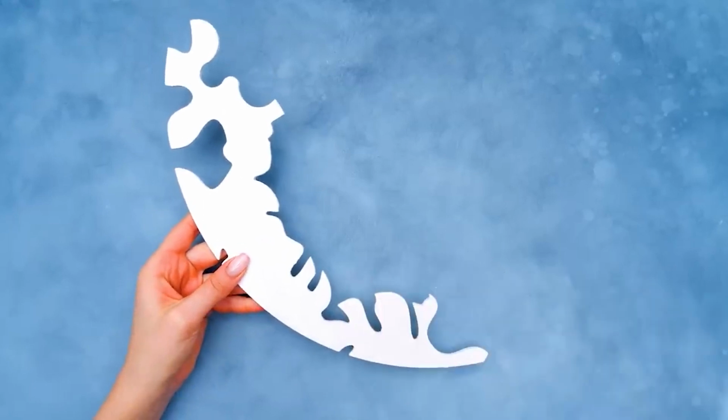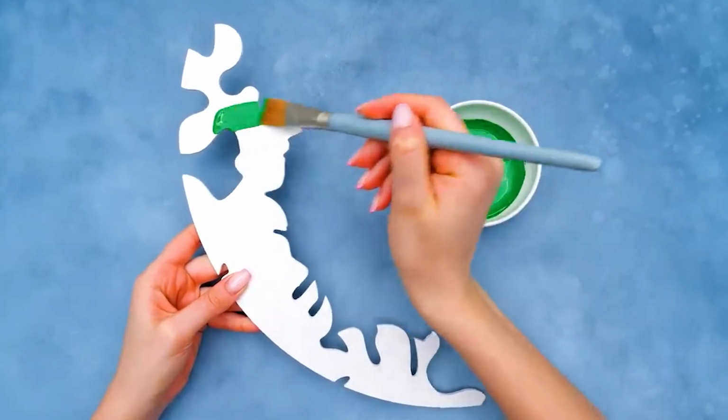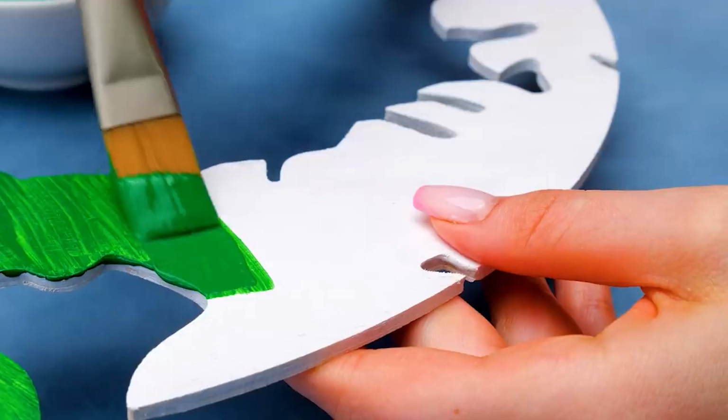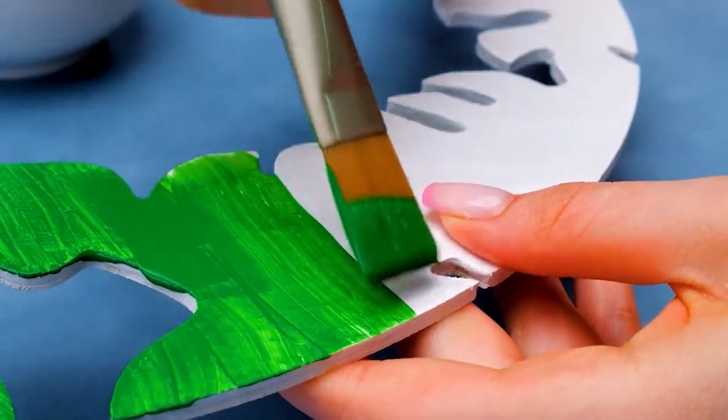Sue, I found something here. Is this yours? Oh, right. I'm going to need this piece exactly right now. It will shape the second layer of our craft. Let's paint it green. There. Don't rush. Do everything carefully and neatly.